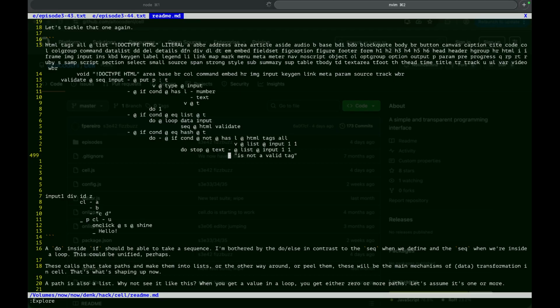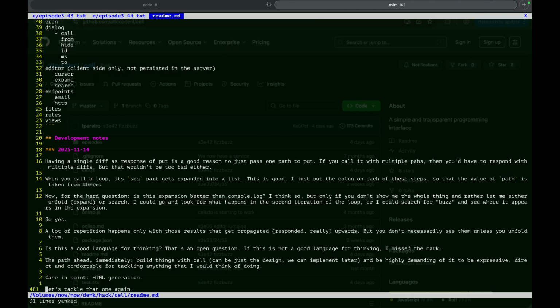Just do a number of real, useful, non-trivial pieces of code calls in Cell and figure out the missing mechanisms by doing that. So I'm going to proceed doing that today, probably for a few minutes only, but I'm going to do it. So I'm looking at the code I wrote a few days ago on the last call. We have here the list of tags. This one has to be a list, but I'm just going to copy it anew here.